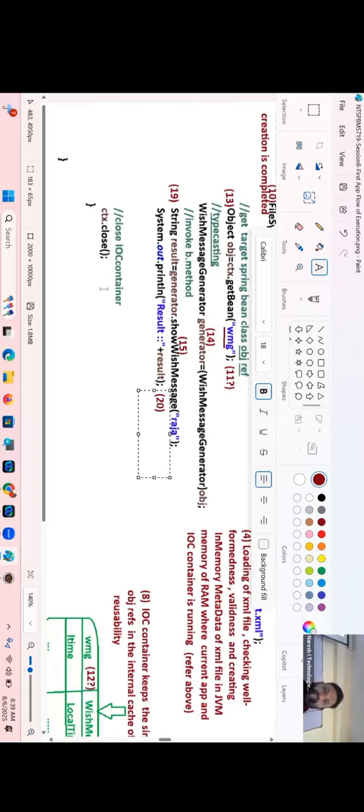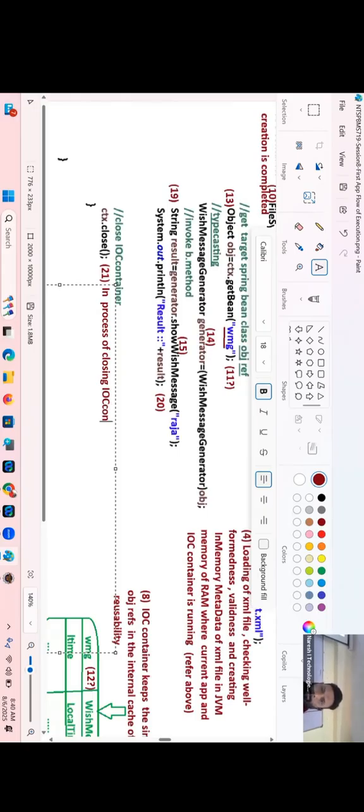And we are closing the container or not there? Okay. The container is closed. In the process of closing the IOC container, all Spring Bean class objects will be destroyed or not?